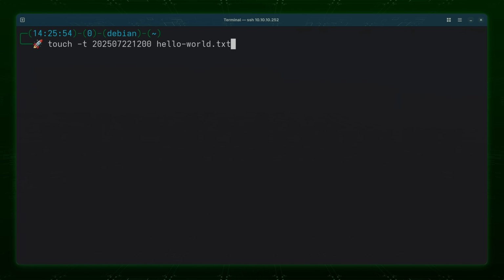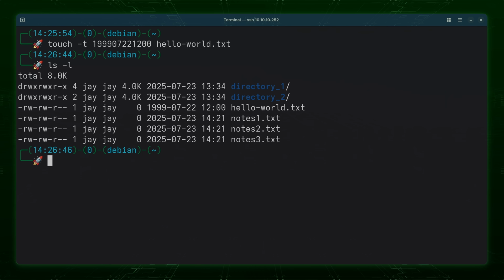So if you want to play around a bit, you could adjust the timestamp to something else. For example, if I wanted to change it to 1999, you can see that the timestamp now shows the year of 1999. But anyway, just play around with that command and have some fun with it. But I wanted to show you at least that it's possible to update the modification time to a particular time if that's something that you want to do. If nothing else, you can add the -t option to your notes, and maybe you'll need it someday.